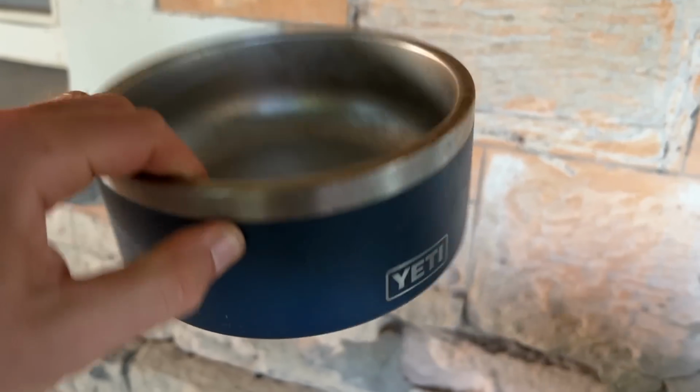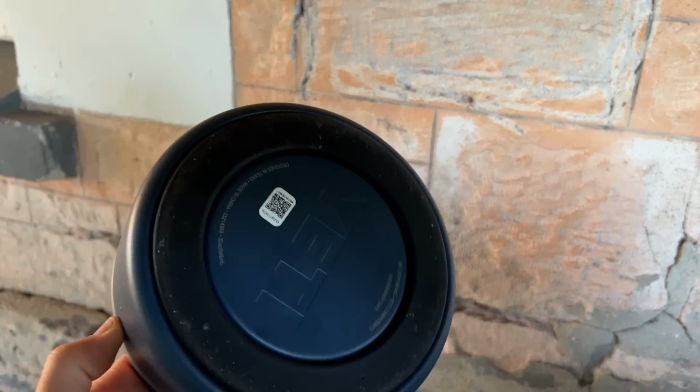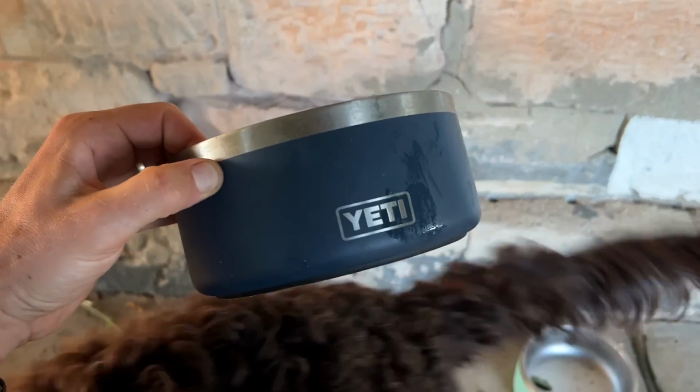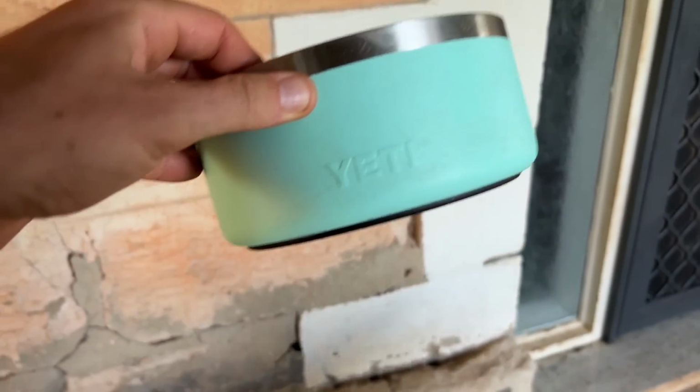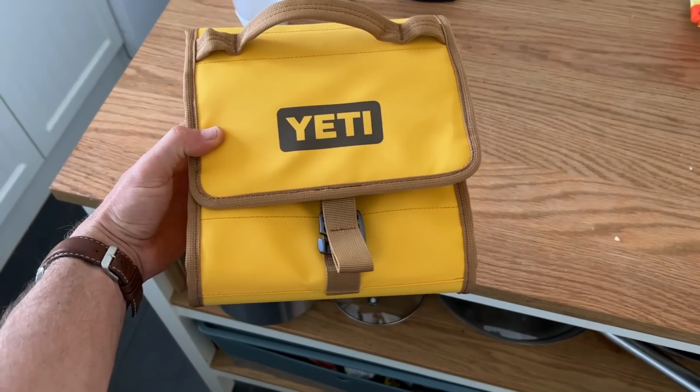And we got them these Yeti bowls. And they are great. They've been sitting outside, half the time they're full of dead rotting leaves, because they've got their outside bowls that are always outside, and they've got the smaller inside-outside bowls that come in and out with them. And no rust, you can throw them in the dishwasher, they've got rubbery bases. So that's what got us into it. And then I got into the drink bottles, and then you get into the stubby holders, and then the coffee cups, and it's just, yeah.